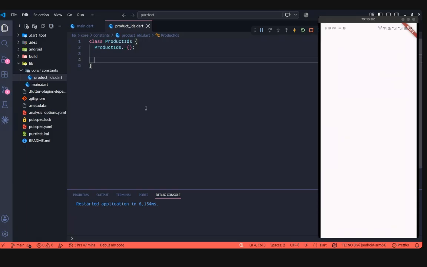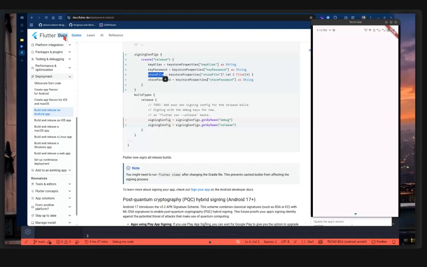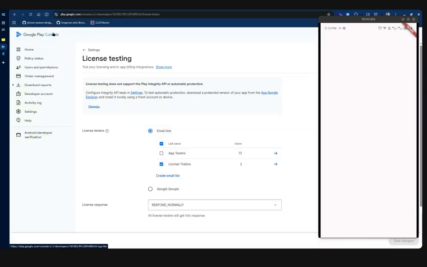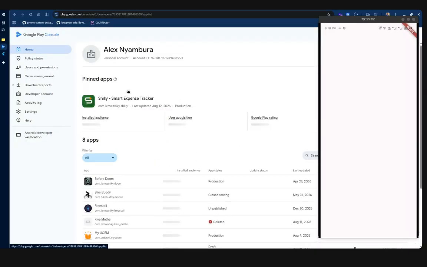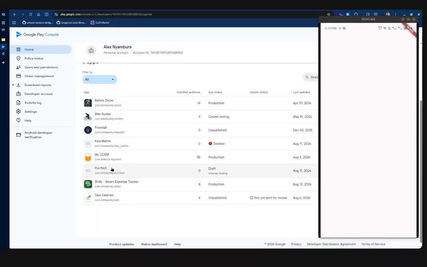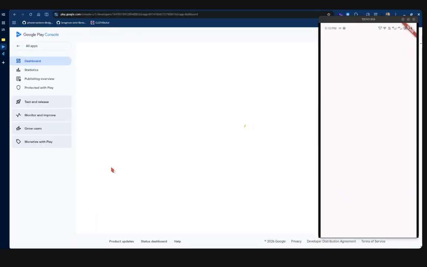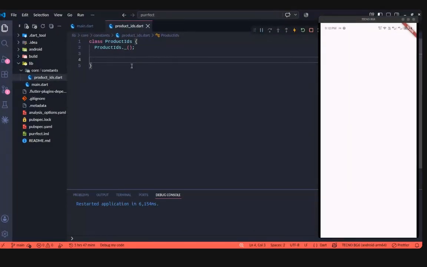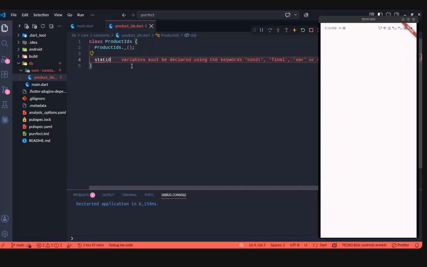So for the constants, I'm going to pick all the packages that we created and put them here so that they can be used. Okay, so you remember there's a way we created them in our Play Console. There's a way we created them and it will lead to some confusion. So it's great to create the constants in a way that we can reuse them later on. But those are just things for creating clean architecture, so you don't have to do it, but I highly recommend it. So I'm going to start with a static const.